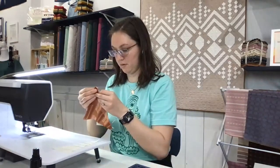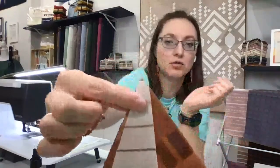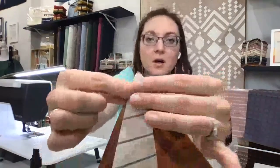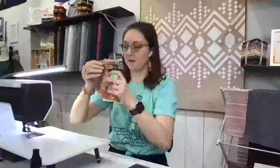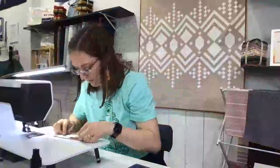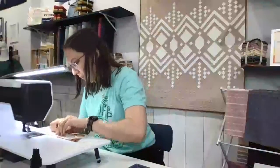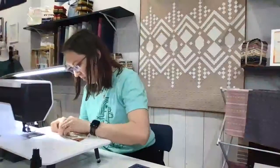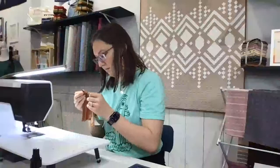Line up your Rex unit. The skinny part is at the bottom of your Tri. See how taking that notch out allows it to line up with the bottom of the unit. Now these, as you're positioning these, position them very gently. We've got a lot of bias edges going on, so you don't want to do a lot of tugging, all right?